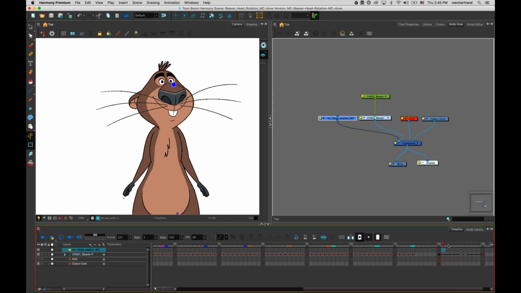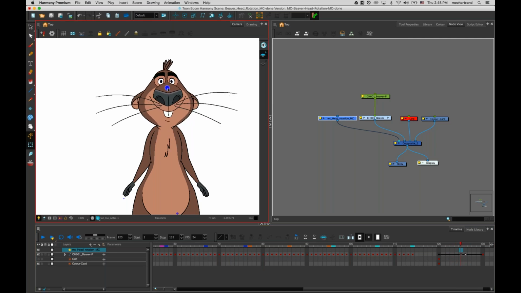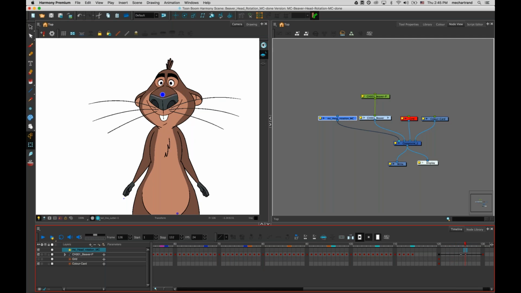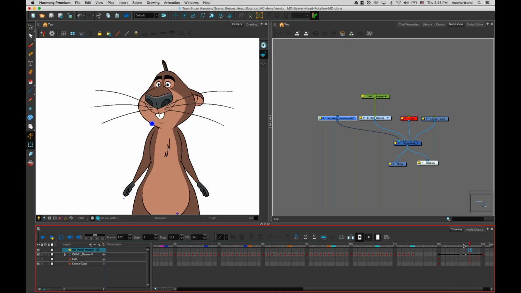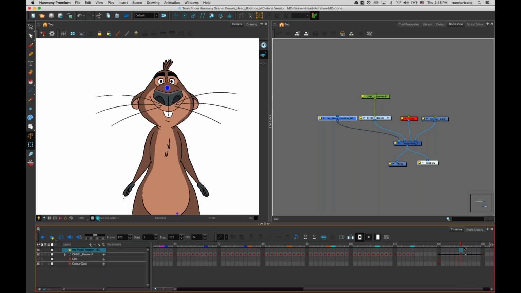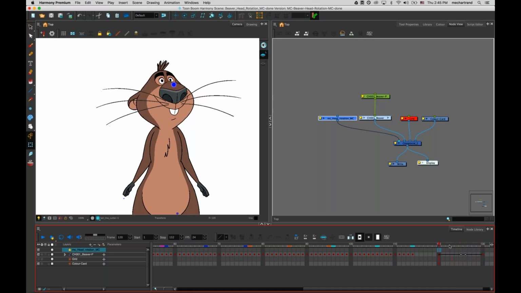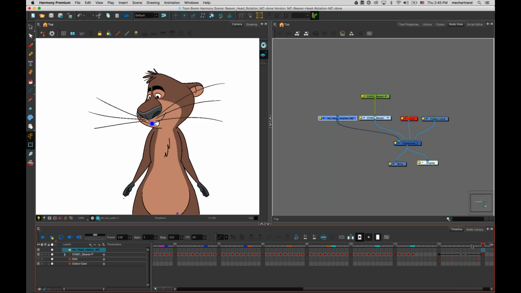Obviously, I didn't pose it right exactly, but you have to not forget to pose your character. Maybe I'm going to move him up a little bit on this side and just make that better. But you can see how fast it is to change the angle of the head and correct your animation using this. So now that's good. Now I have my flip going on. I don't have the head flipping. So make sure you have your keyframe side by side. And that's the same. It's not a master controller particularity. It is just a cutout animation posing particularity. So that's something you do even when you do your manual posing. And then you have your head rotation, the squishy head.